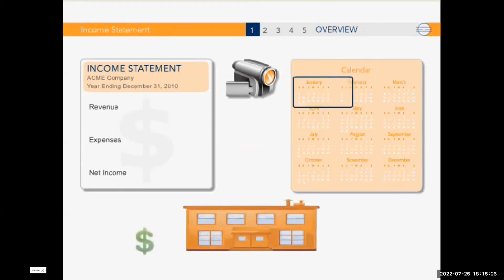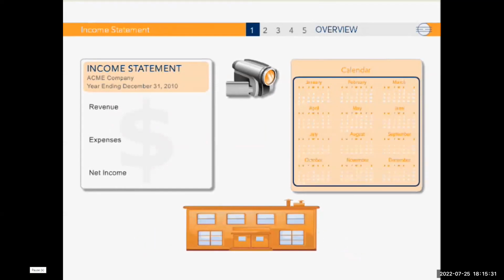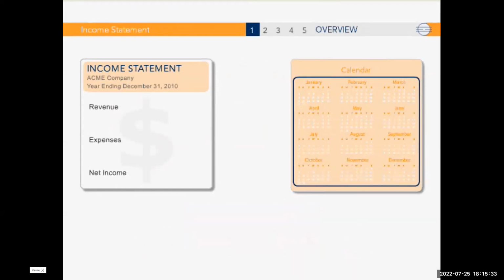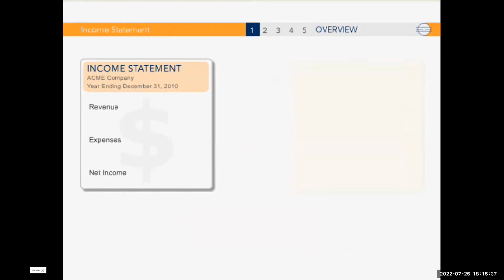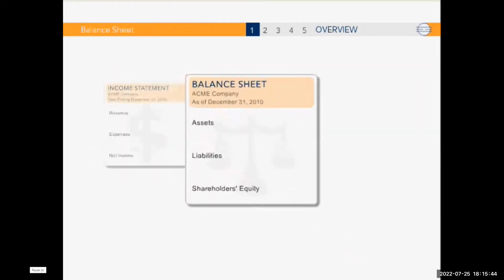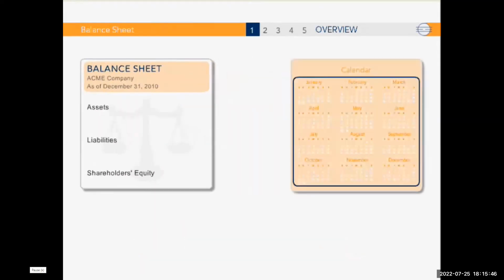At the start of a period being measured, you hit the record button, and the camera starts recording everything that takes place until you press stop. Similarly, an income statement indicates how a company is performing over an extended period of time. Knowing whether your company was profitable over a period of time does not necessarily tell you how much money the company has right now. That's what the balance sheet is for.